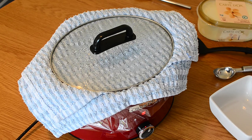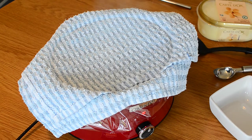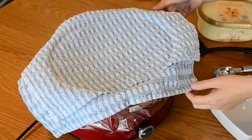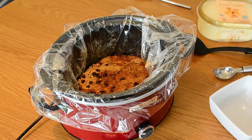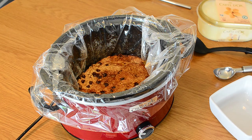Two hours have passed, Mr. E. Shall we reveal it then? It's a big reveal. So, I shall do my lid removing process. Go on there, remove the lid then, Mr. E. I'll go and pop that in - that's a bit warm. So, I'm going to put that down. The tea towel has done its job. So, first I'm going to turn this off there because we've done. You can keep it on warm if you wanted to save it for later. The tea towel - taking the lid off - the tea towel has done its job because you can see there there's all moisture. I'm going to undo this tea towel and remove it. Just watch yourself when you do this though because it is a bit hot. Doesn't that look nice, Mr. E? That looks scrumptious. The famous dump cake.